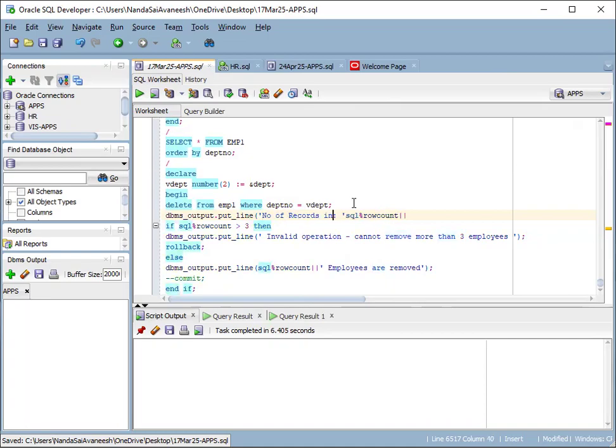So whatever department number we are passing, the v_department_number, you can mention here. After that, concatenate.